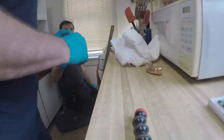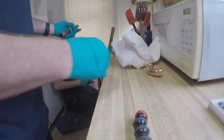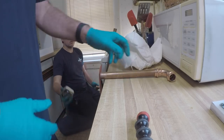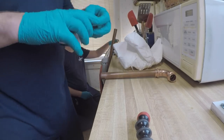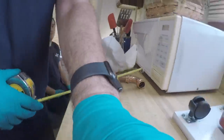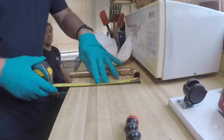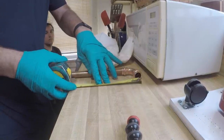Give me 8.5. And I'll show you what that is. I can't see that, but I can see it from overhead. So look, give me the 90. I'll keep it. Tape measure. 8.5, right, I said? So we're gonna go 8.5 from here. For you noobs out there, apprentices. And this is definitely too long, and it's because of the 90, Chucky. That's why I did that.